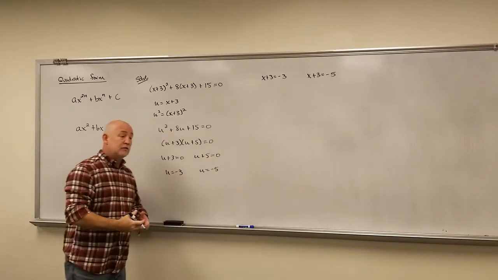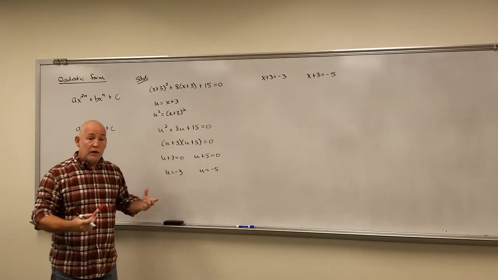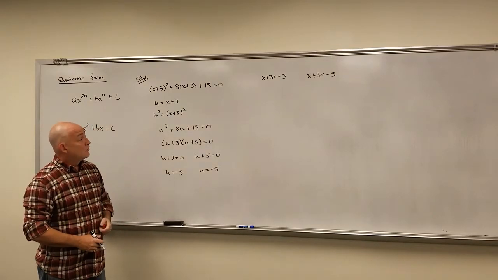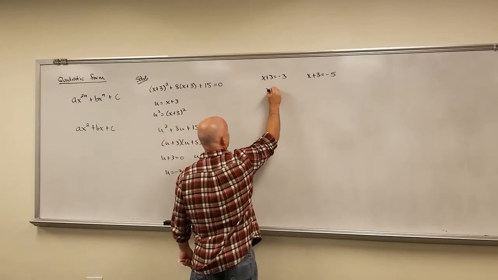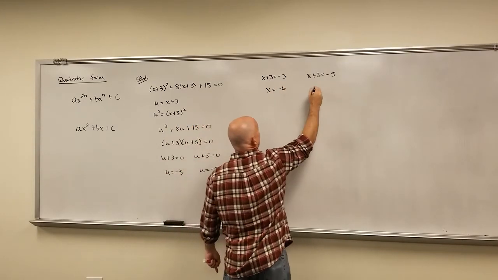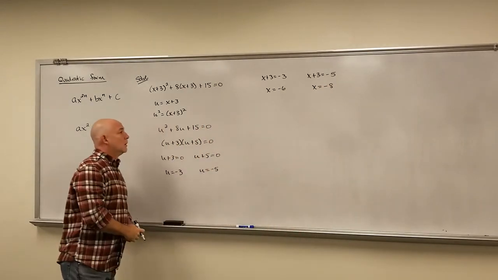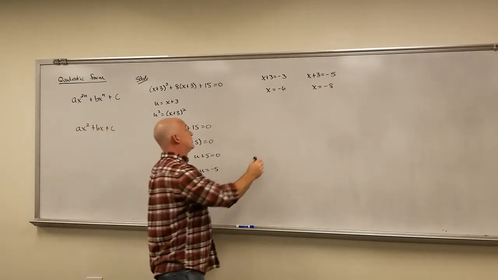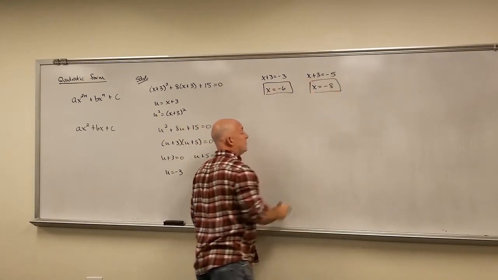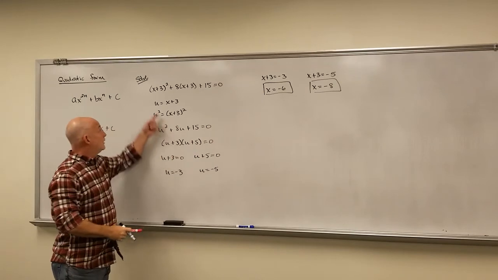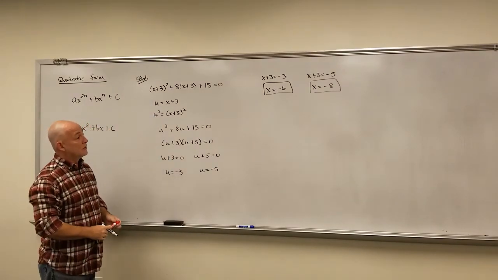Again, like always with these quadratic form problems, once you back substitute, you have 2 brand new problems to solve. Each one of these ends up just being a linear equation, so easy enough to solve. Subtract 3 from both sides, so we get -6. Subtract 3 from both sides, and we get -8. Okay, so there we go. There are 2 solutions for this one. Now notice in this case, since this was a polynomial equation, and the highest power was 2, we knew that we should expect 2 answers, and that's what we ended up with.